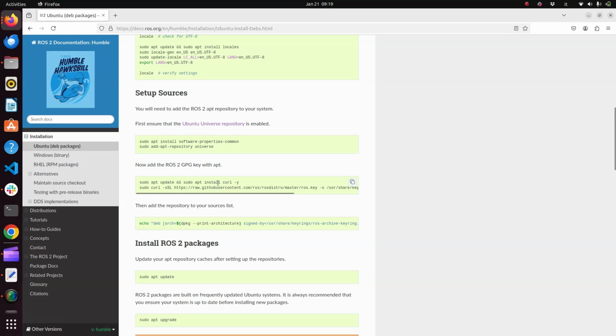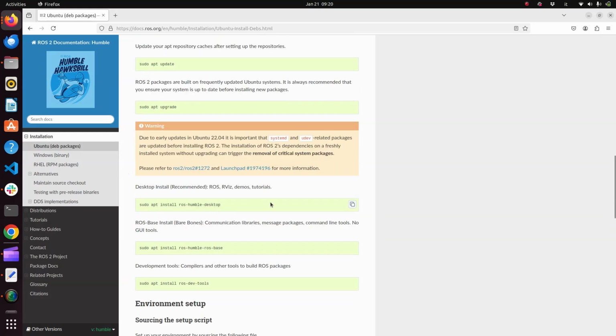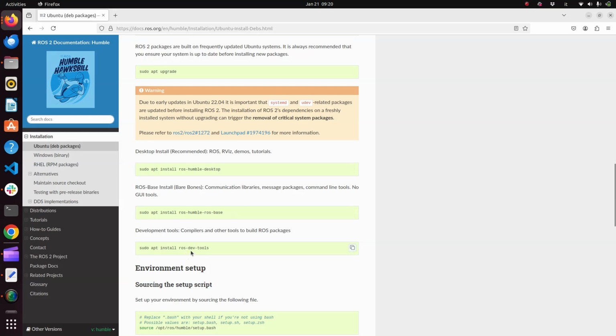Then you need to install curl, download and clone this repository here, and then install the dependencies, run sudo apt update, then upgrade, and then the last thing is to install this ROS Humble desktop.